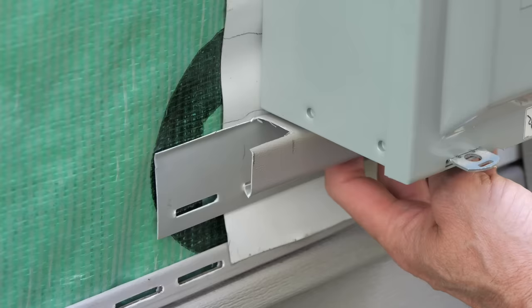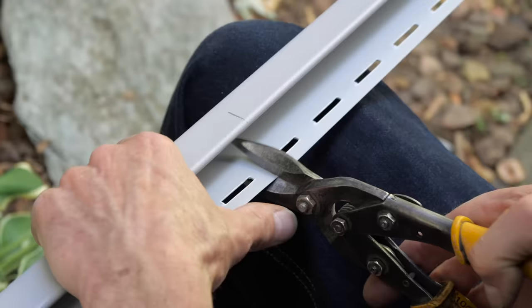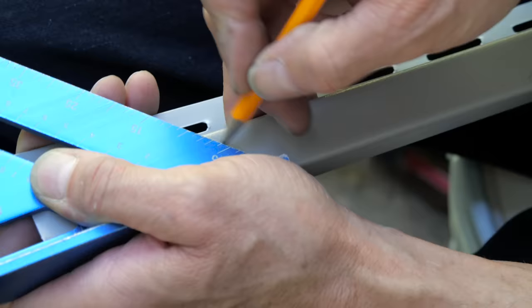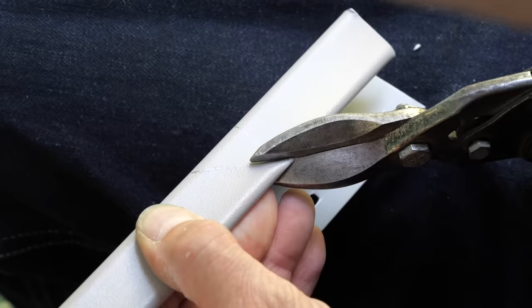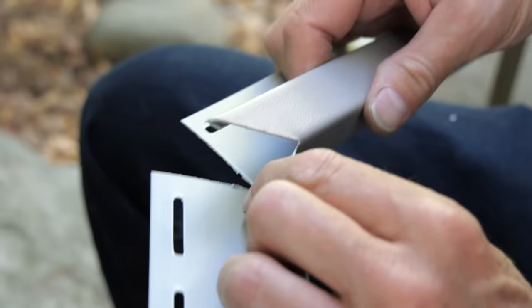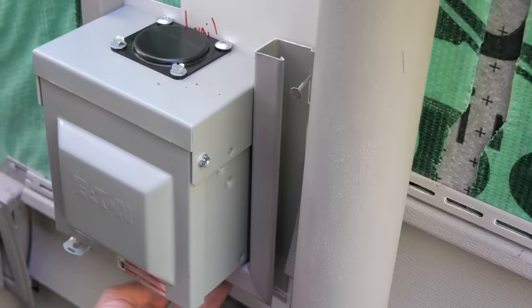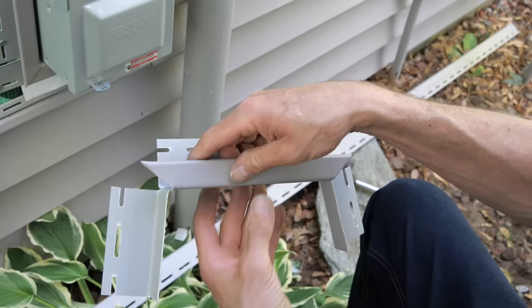We then trimmed around the bottom of the receptacle box with J-channel by cutting it like this so that the side pieces of J-channel can be bent in under this piece of J-channel so that water can't get in. And then we mounted it to the wall using siding nails. We then measured and cut the side pieces of J-channel. However, these ones are made slightly differently than the bottom piece. Using a speed square, we measured off one straight end and one 45-degree end for the side pieces of J-channel so that it can snap into the bottom and top pieces and also look aesthetically pleasing. Also, after that 45-degree cut, the rest of the J-channel is sliced and then bent down so that it can bend up under the bottom section of J-channel. We then nailed this piece of J-channel to the wall as well and made a mirror image of it to trim the other side of the receptacle box.